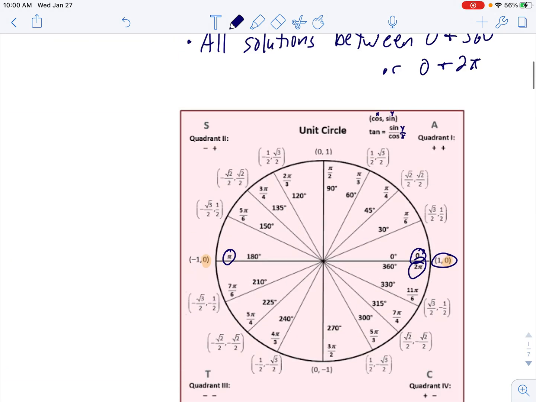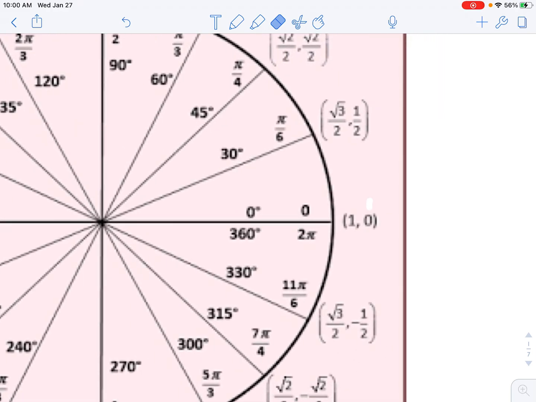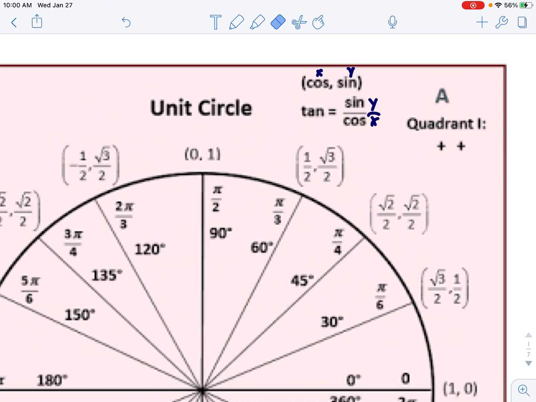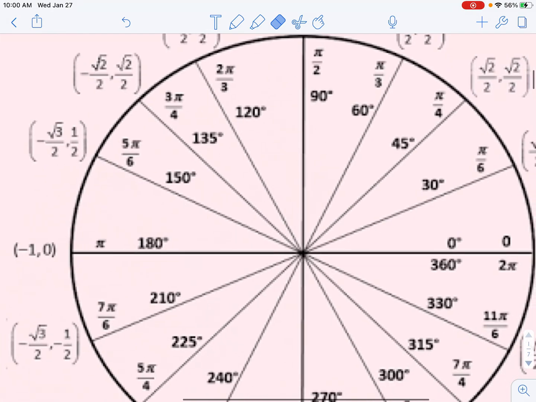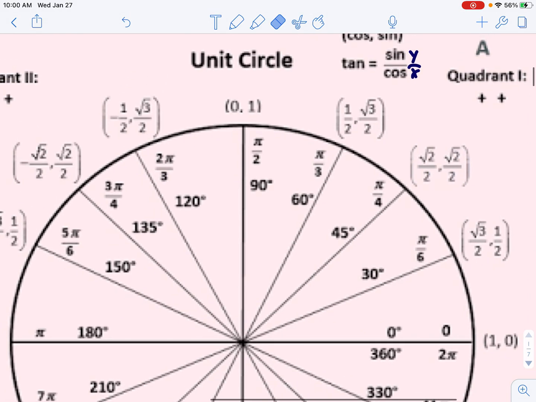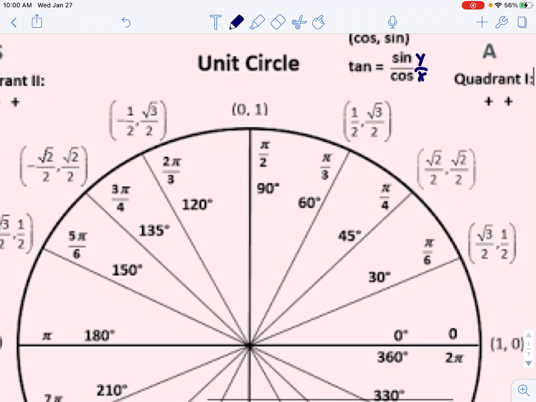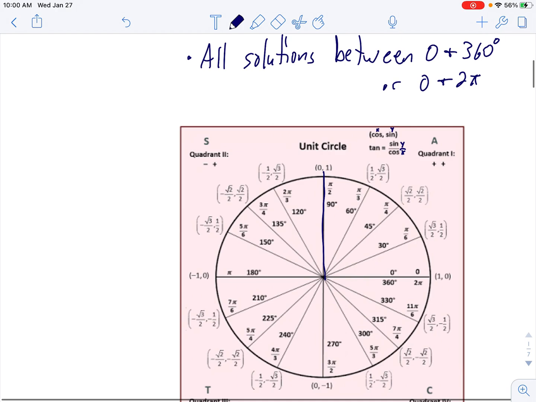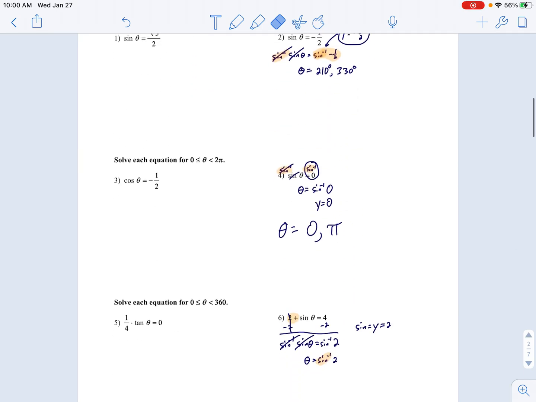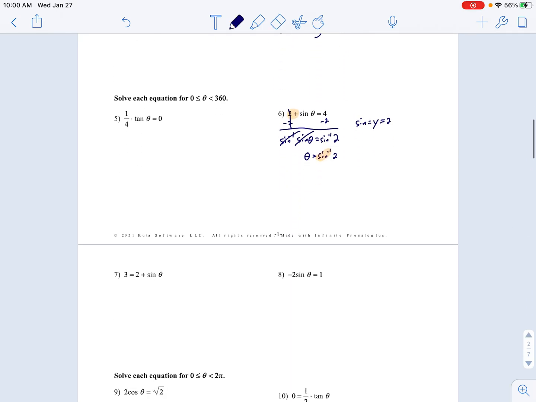Let's go up to this unit circle. I'll erase some of these other marks I made, and scan through all of the y values everywhere on the unit circle. Are there any y values that equal 2? There are not. In fact, for a y value to equal 2, if we look at this as the y-axis, that would have to be like way up here. 0, 2, and that's not on the unit circle. So the fact is, this equation should have no solution.